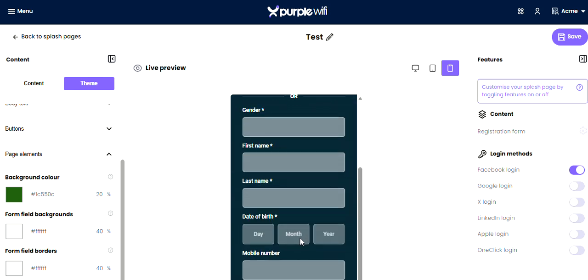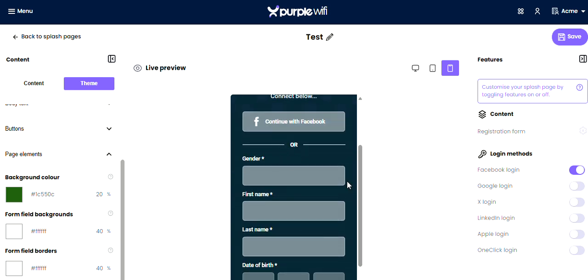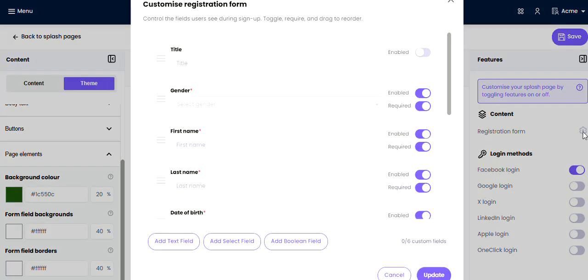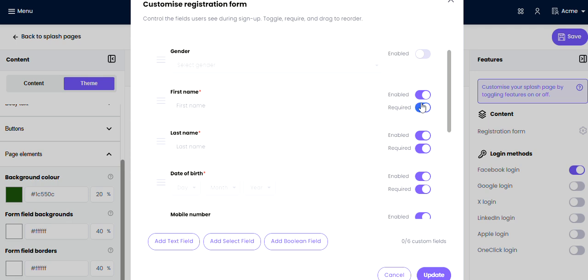Okay, and then the form option, which is shown below those, if you click the little settings cog here, what you'll see is you've got all the options for the form. Now, these are the data points that you'll collect. So depending on what you need for your marketing, you can select these on and off. All right, so gender, for example, we can turn that off. First name, we can keep that, and you can have it as optional or required.